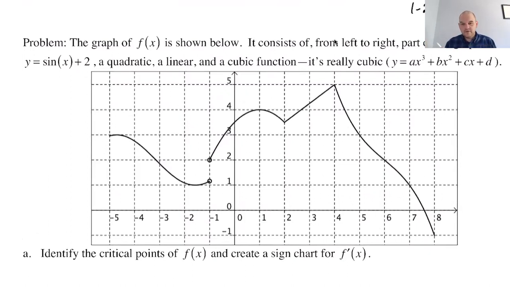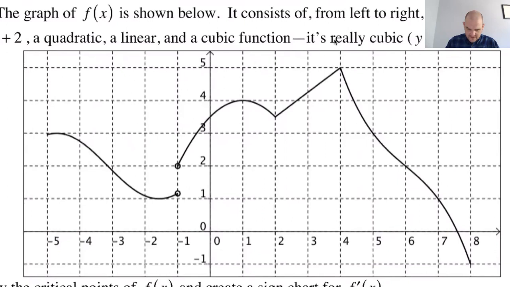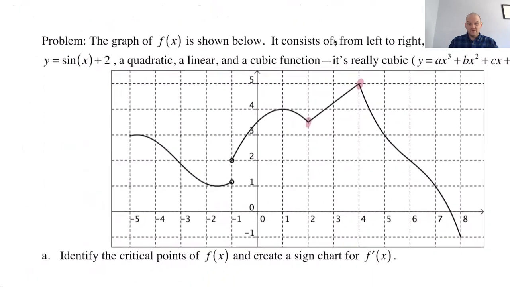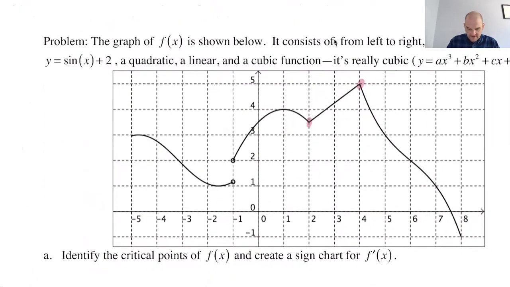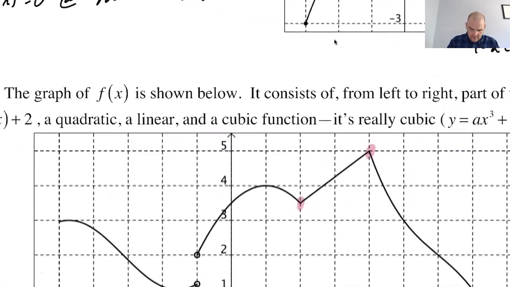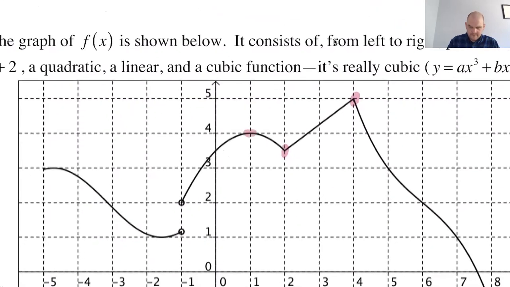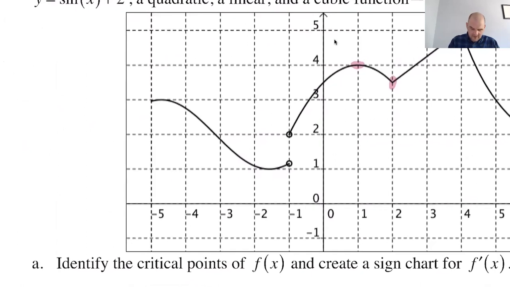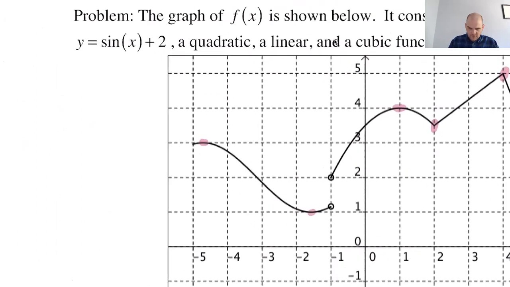I can identify two of them very clearly right now. The reason that they are critical points is that the derivative is definitely going to fail to exist at these two points. So x equals 2 and x equals 4 are definitely going to be critical points. But I can also identify another one. We're definitely going to have a critical point here because f prime is definitely 0 there. Let's see, what can we do here? I'm thinking there's going to be a critical point like here and here. But we'd like to find those, right?